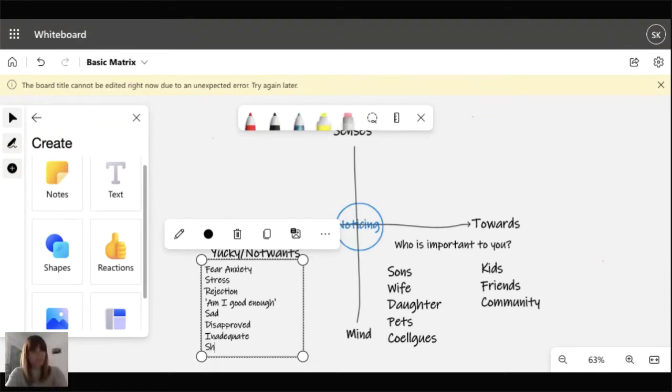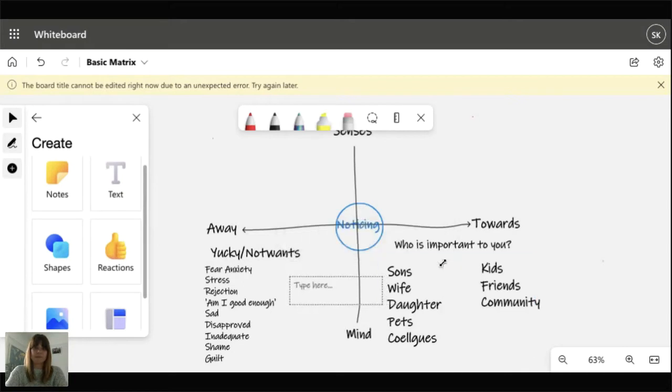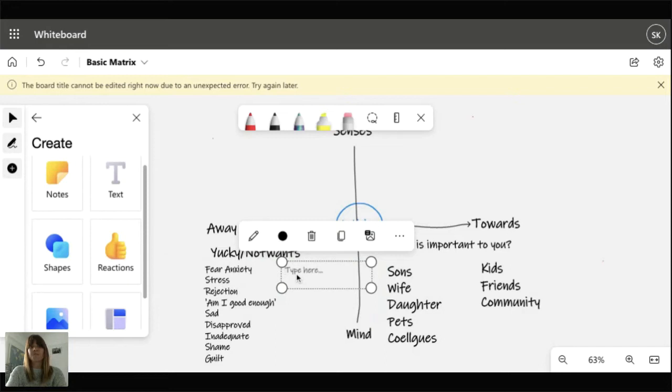Yes. Shame and guilt. And perhaps, there's loads, the list can go on and on, especially if you've got a group with a load of people. The list will be long. Yes, I will never be able to change. Absolutely, I will never be able to change.